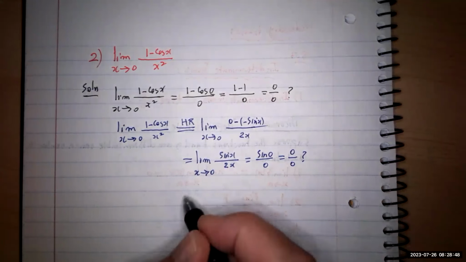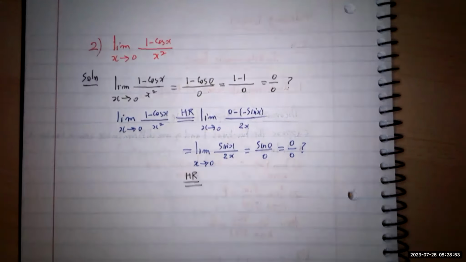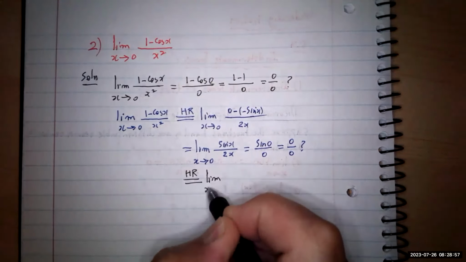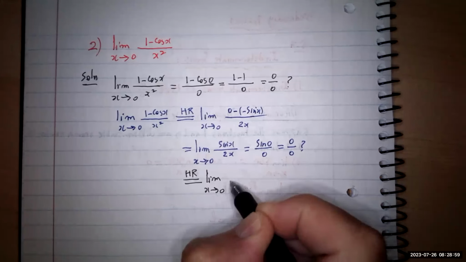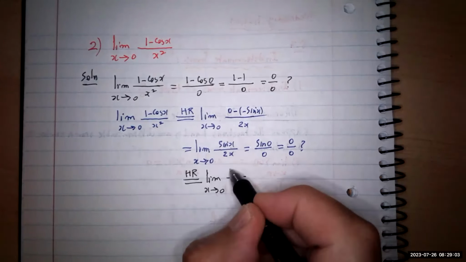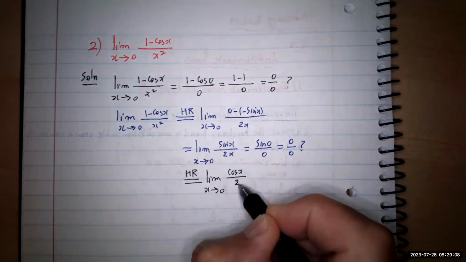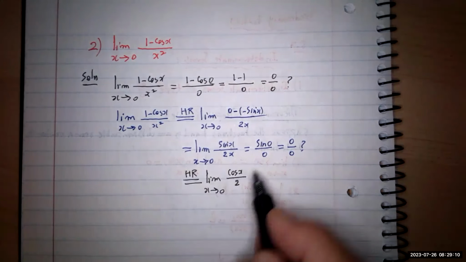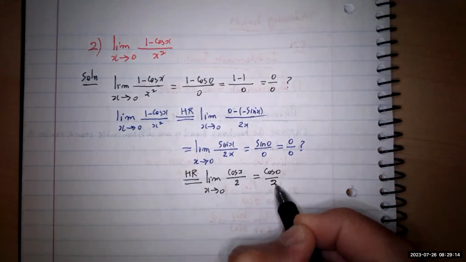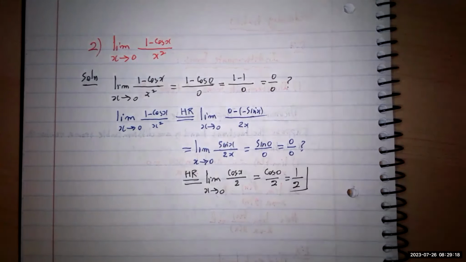You continue again, with another application of the L'Hopital rule. So that takes us into the limit. Remember, as long as there is an x, it's limit, limit, limit. Derivative of the top, cosine x. Derivative of the bottom, the derivative of 2x, is 2. Now replace x by 0. So that gives you cosine 0 over 2. Cosine 0 is 1, so that gives you 1/2, the final answer.